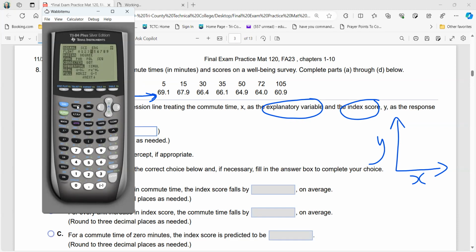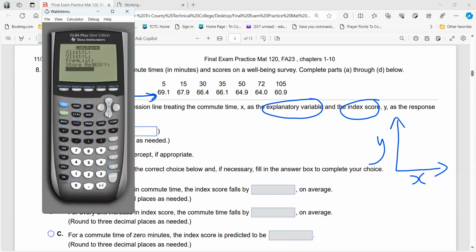So second quit. Now that I have done all these initials, I'll go to STAT, arrow to CALC, and I'm going to do linear regression. That's what our class is doing. I'm going to select number 4, linear regression. And my L1 is explanatory, L2 is response. I don't have frequencies, so there's no frequency right there. And do you want to store your equation? I like to store my equation in Y1. Remember the argument, VARS, Y-VARS, function, Y1.